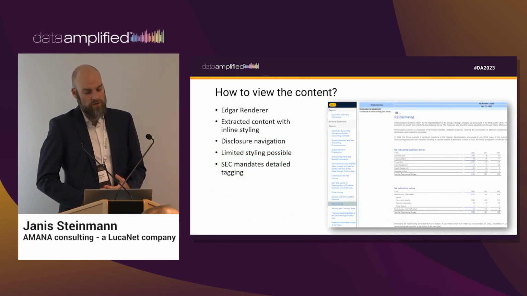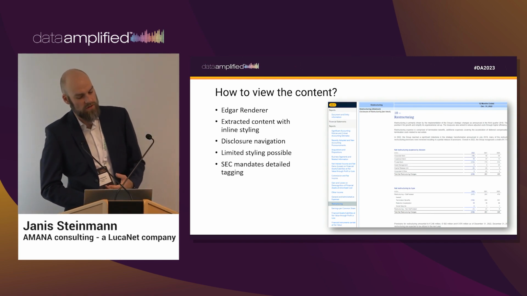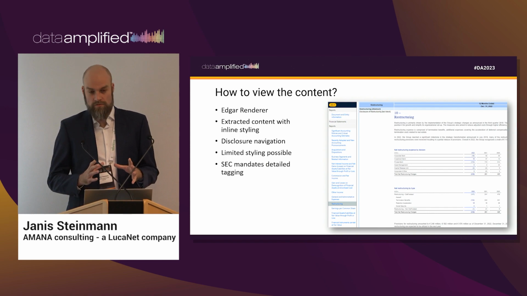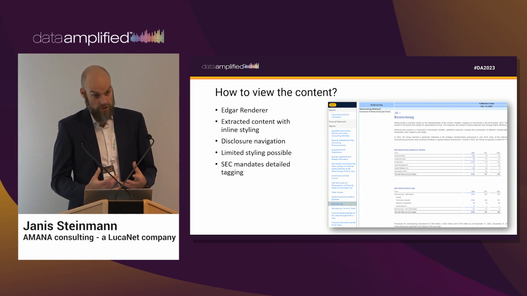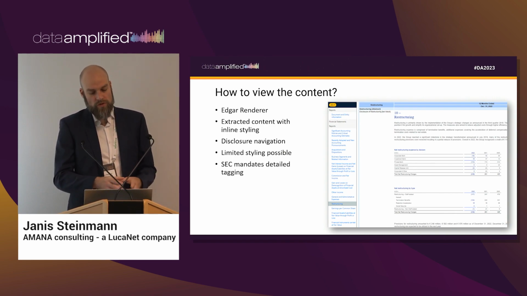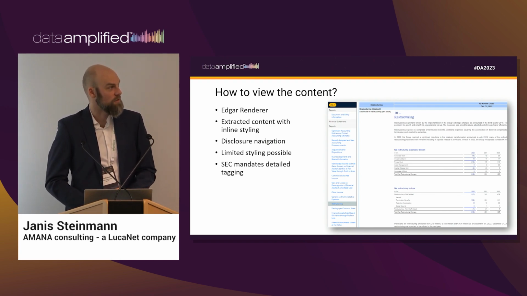If we look at the US again, here we can see the Edgar renderer, which is, again, a little bit of a different approach. We can see it uses, on the left-hand side, the information from the extension taxonomy, right? All the sections. And you can click on a section, and then you see just the extracted content from this section, and it looks proper, right? At least in a way from the report. And also, again, all of these numbers are detail tagged in addition to that. So this allows, for example, disclosure navigation, and this is, of course, very helpful. But again, as opposed to Europe, we have some basic styling here, but it's not this glossy report that companies like to use in Europe for these reports.